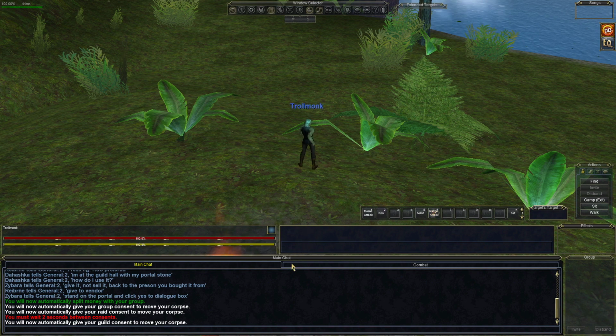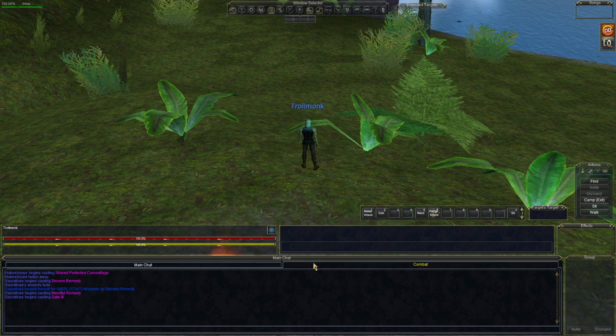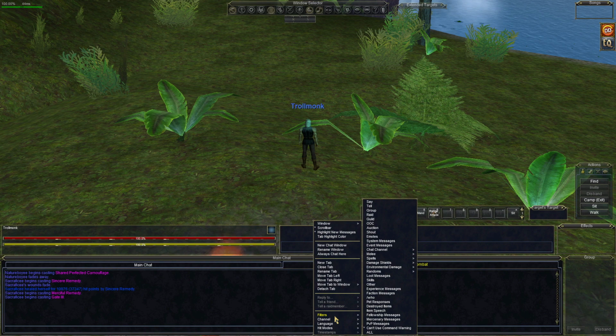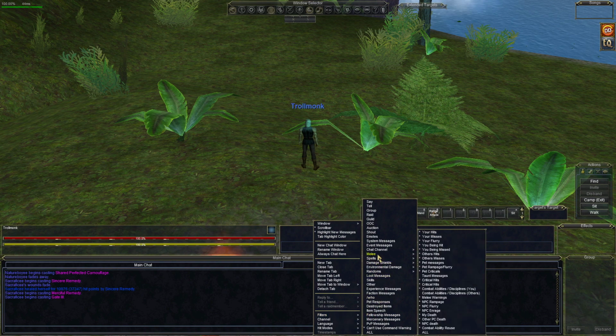Next step we're going to talk about is let's go ahead and set up the tabs. First, let's click on this tab and show you what is going on in this tab. If you go into here, you can see, if you go into there, melee, look at all the things it's using. It's doing your misses, your flurry. Early on a TLP server, you're not going to be flurrying. You're not going to see NPC rampage. You're not going to see any of this stuff. All you're going to see is your hits and your misses.